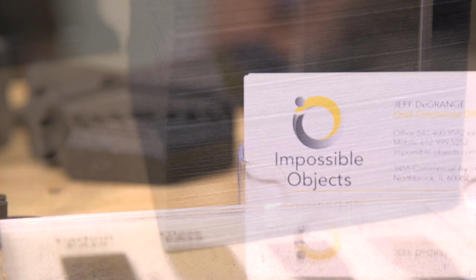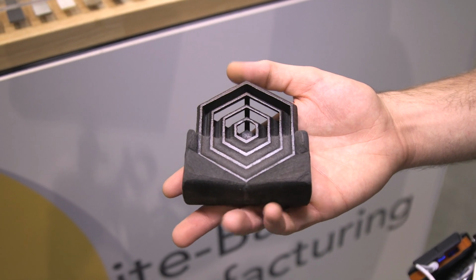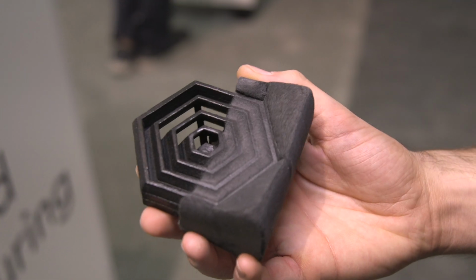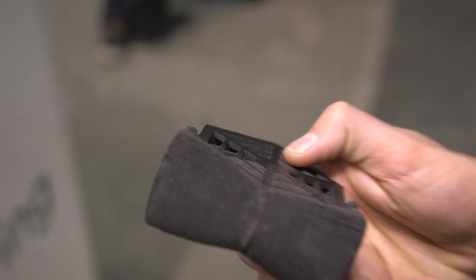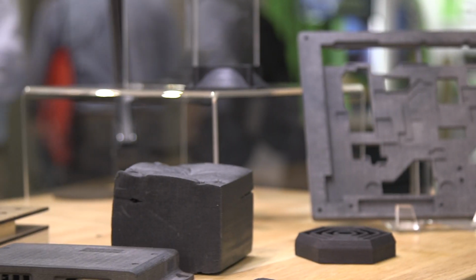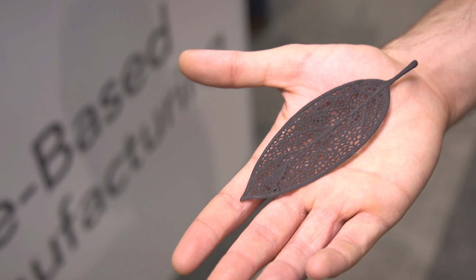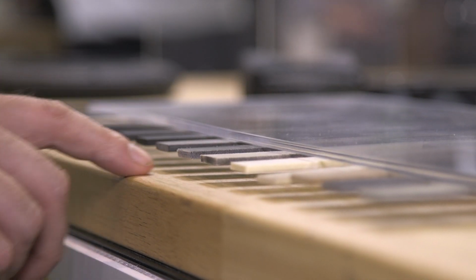This process has a number of advantages. The first is speed, because it's fundamentally a two-dimensional or graphic arts process, and so we can run this process at speeds hundreds of times faster than conventional 3D printing processes. The second is material properties. Because we can use materials like carbon fiber, we can get substantially 3 to 4 times greater tensile strength and tensile modulus, and strength-to-weight ratios that rival metals and aluminum.